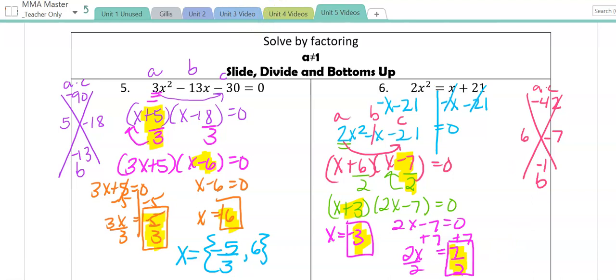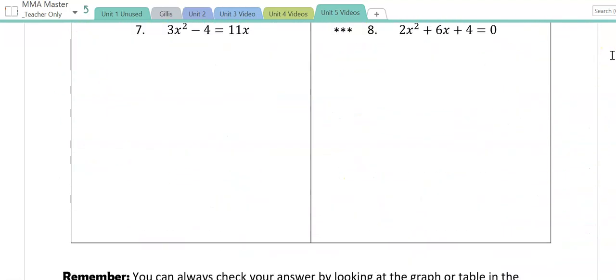So there are a couple of ways you guys can do that depending on where you recognize it from. I'm okay either way how y'all do it. I'm okay if y'all skip this part here and go straight to here. I'm totally all right with that. So we will work on that as we go. All right, number 7.